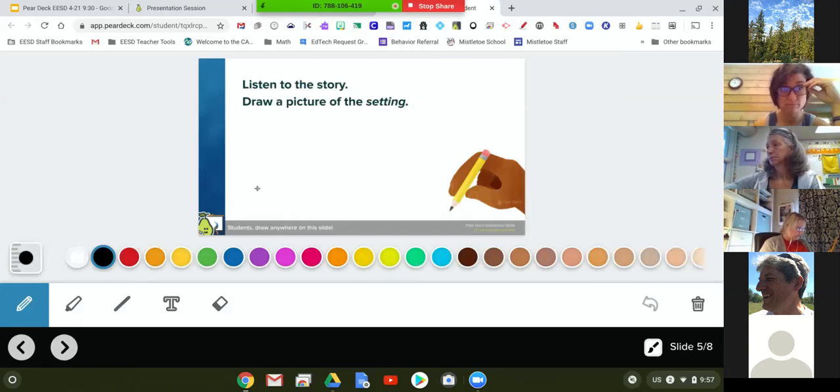And then listen to the story and draw a picture for the setting, and I don't see the story. So maybe you had to insert a story in a previous slide, or in the next slide, for them to toggle back and forth. But you're allowed to draw anywhere on this slide.